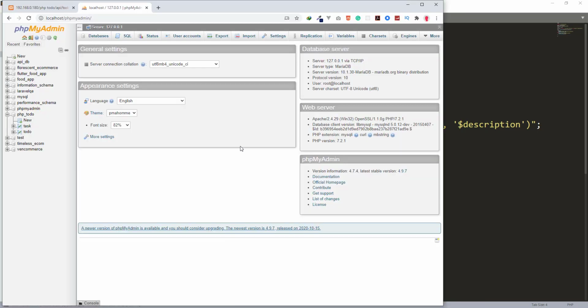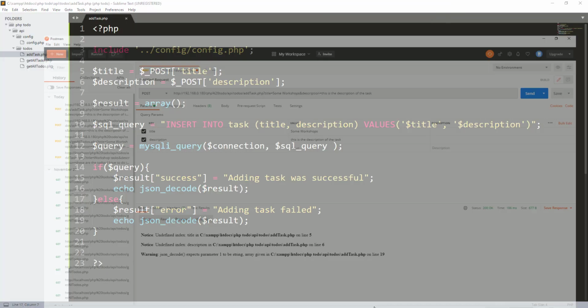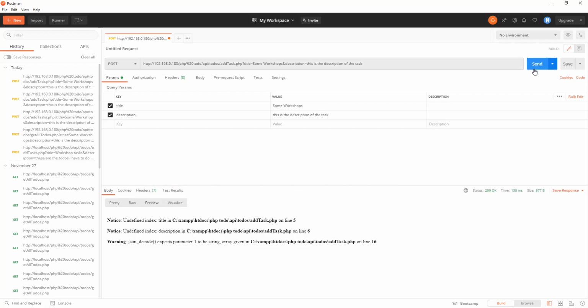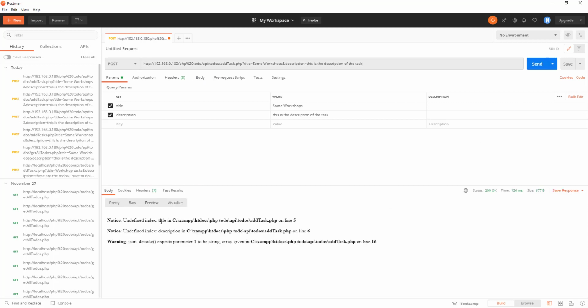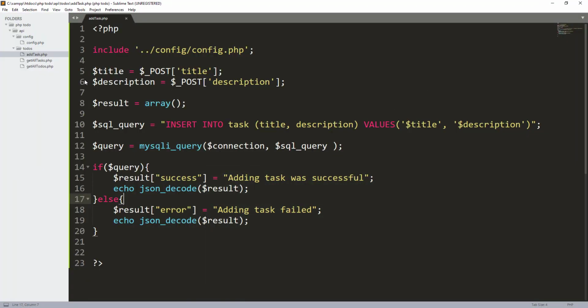Save the code again, and where's the thing here? Let's run it again, and after saving, we are still getting the same error, which is to say title and then description is not defined. Okay, so let's see on line 5 and line 6. Let's see why line 5 and line 6 are saying that we don't have these things defined, which I don't understand, because we have title here, we have this here. This is saying that these two things are not defined.